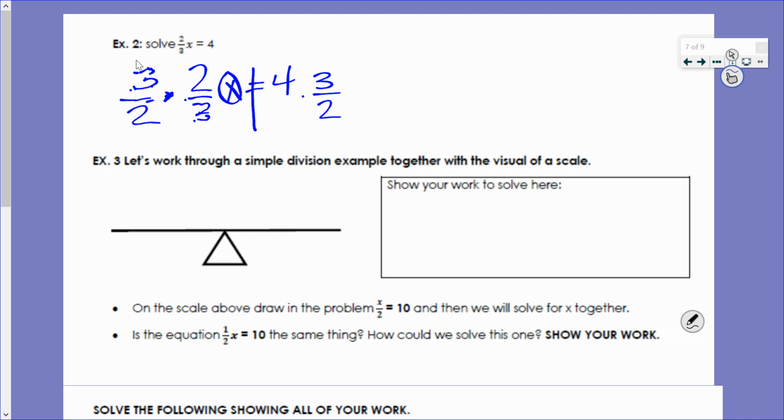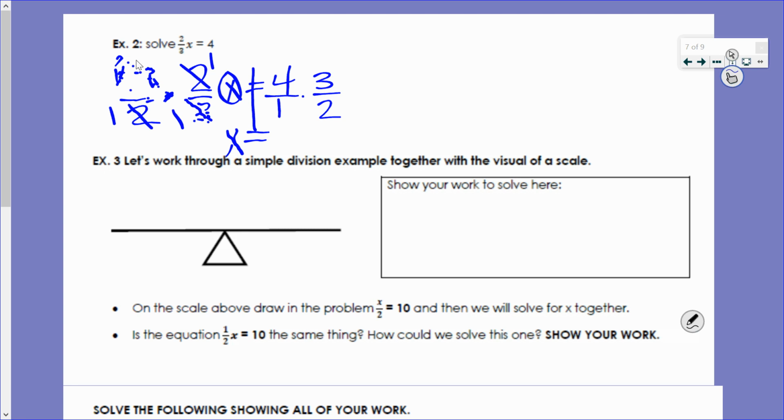I look for reductions. I have a 3 on top and bottom. Those will both reduce out and become 1s. As you can see on the video, I've done it 8 times. My board's just not cooperating. So those are all now 1s. I now have 1 times x. 1 times x equals what? X. Multiplicative identity property of 1. I can multiply any number by 1, it's just that number. On the other side, I now have a whole number times a fraction, so I put the whole number over 1.